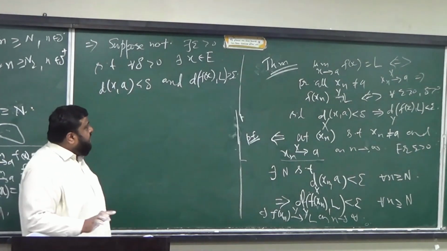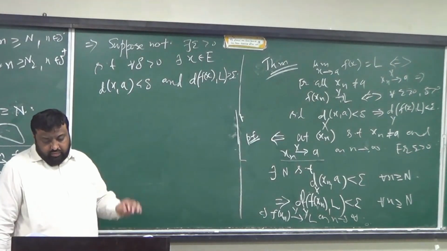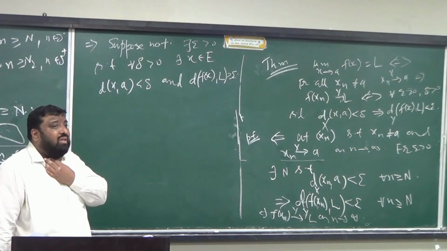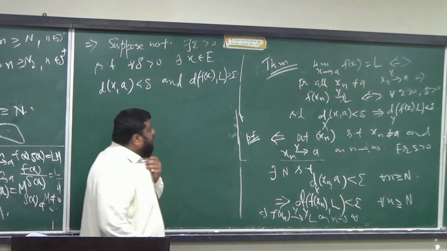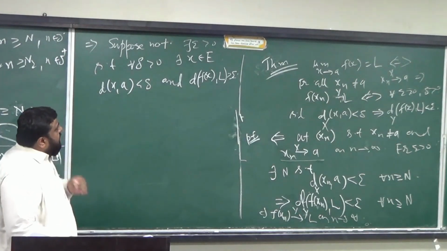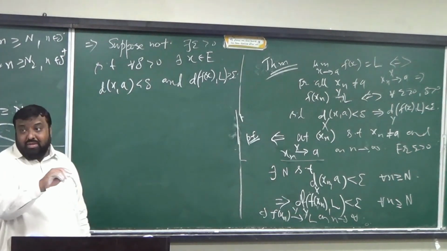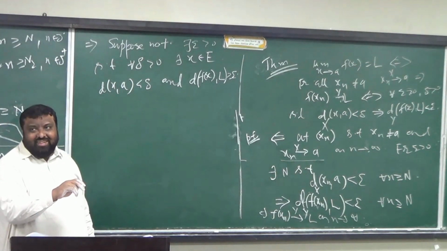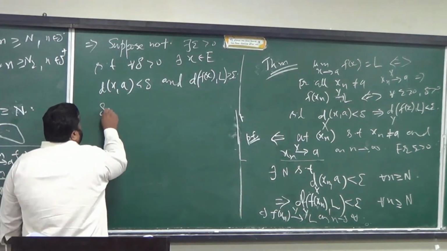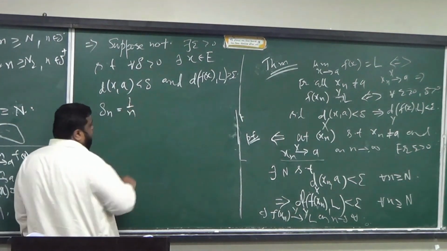Why is this a troublemaking thing? Because for all epsilon positive, the distance between x and a being less than epsilon means x_n converges to a. Let's see what might happen. Choose delta_n.